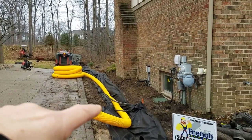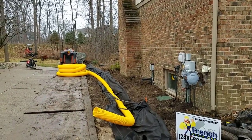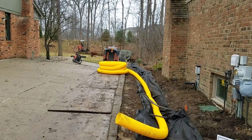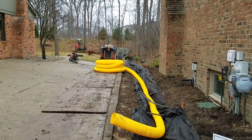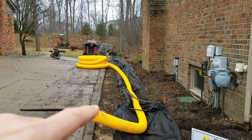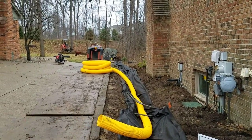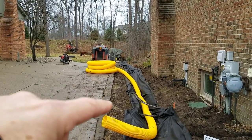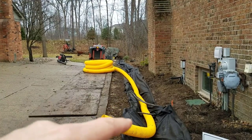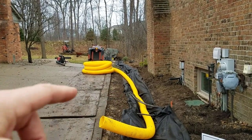We ditched out a really nice trench and removed a lot of soil here. We're going to put a lot of stone in. This is going to be an open French drain, and as you can see by the geotextile non-woven fabric, we're going to wrap this — it's going to be contained. The subsoil is not going to mix with the stone, and the stone won't mix with the subsoil because we have a soil separator.